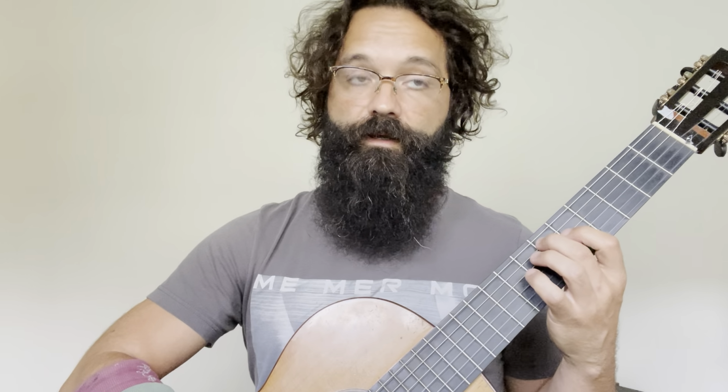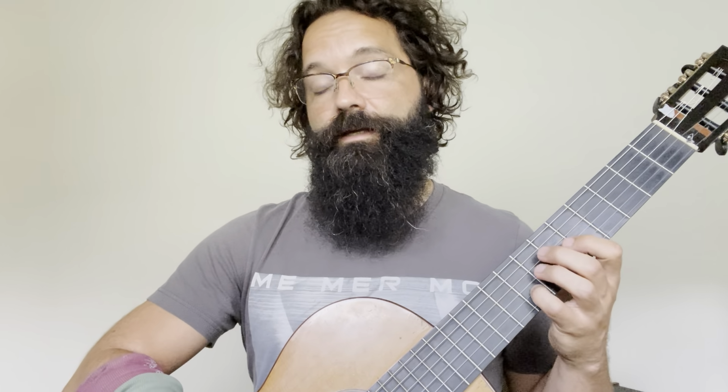We have to do back to the diminished. I'm going to take the second string, move it down, and take the second string and move it up. And now this is F7, and this is the 6 on the 5 for F7, which is C minor 6. So I have to see, again, 3rd, 6th, root, 5th, and I have to see in relation to F7, this is the 7th, 3rd, root, and 5th.